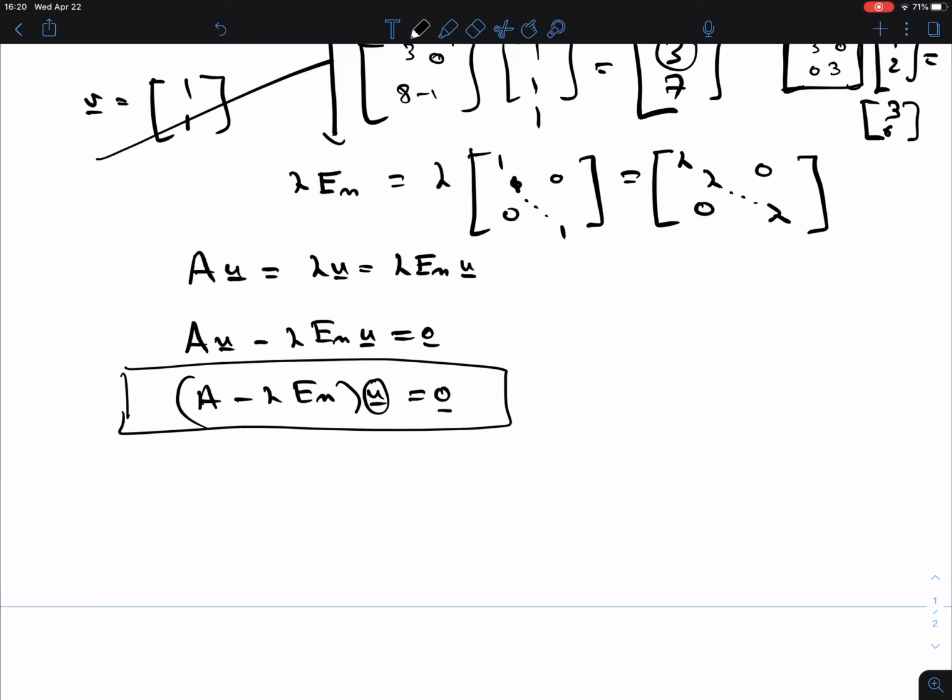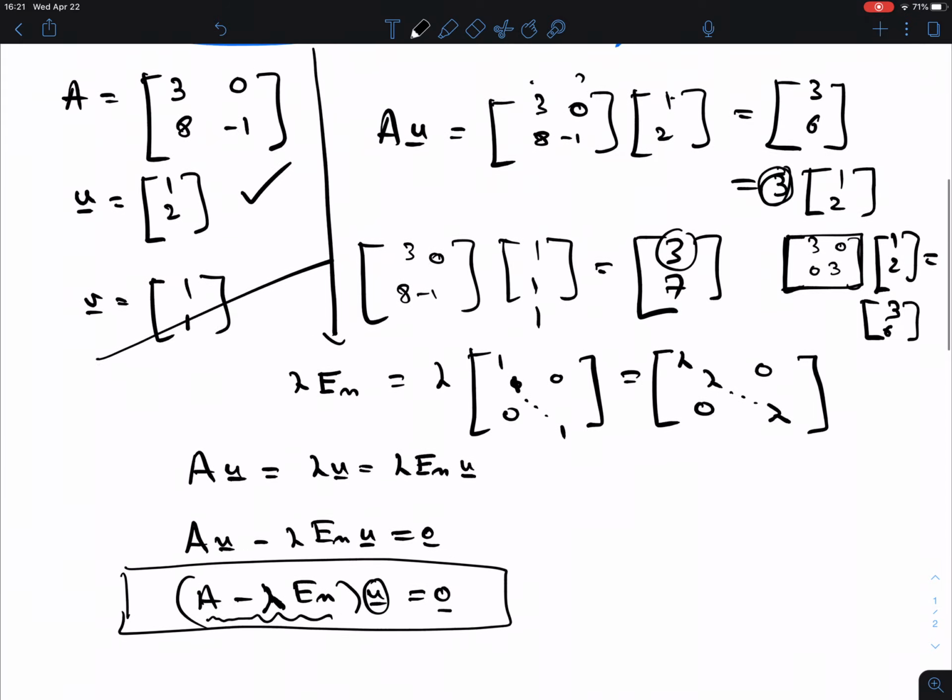That means there is only one unique solution, namely the zero solution. That's not the case. We don't want that. So this matrix here, this is a new matrix, cannot be invertible. If I want to have a nonzero solution, then this particular value of lambda has to have the property that the matrix that I get is not an invertible matrix.